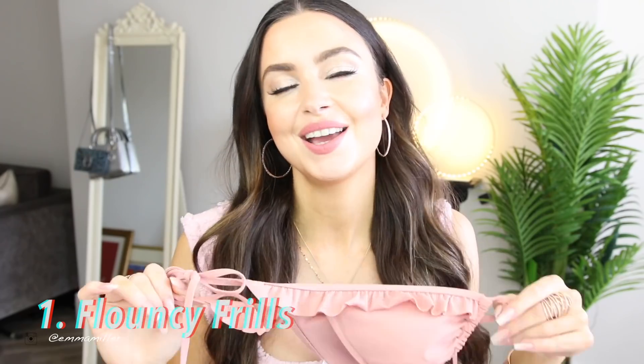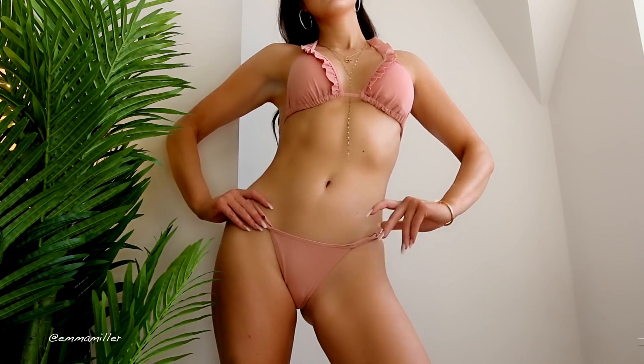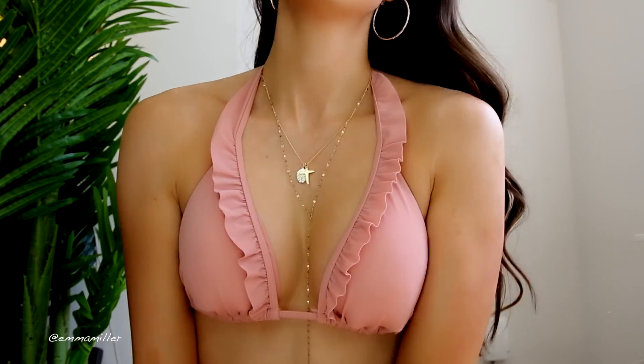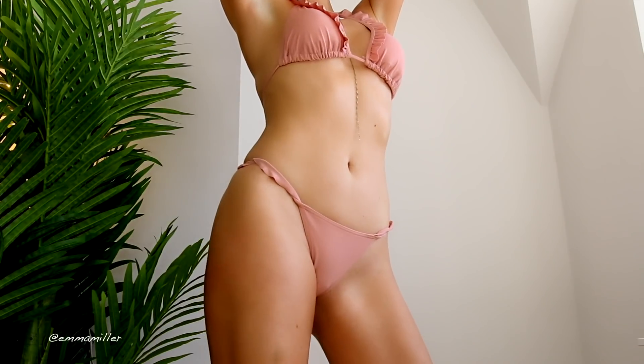The first trend I'm going to talk to you about is the frills trend. I've seen this everywhere on Instagram — more asymmetrical frills, flouncy frills as I call them. I've seen floral appliqué and different decoration, but I picked out this piece from Topshop because the color really caught my eye. It's a blush pink — it looks so pretty on tanned, olive, sun-kissed skin. This is a frill triangle bikini; the bottoms are called the frill side tango bottoms. I love the halter neck and the deep plunge. It has this beautiful frill going all the way up. Also on the bottoms — ultra feminine.